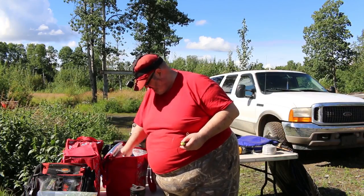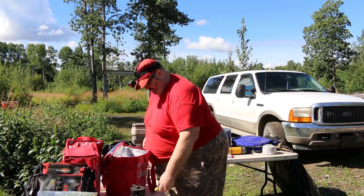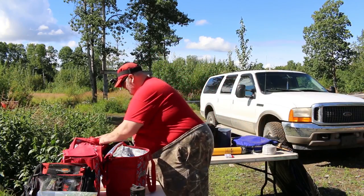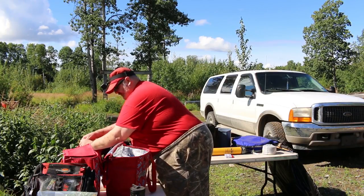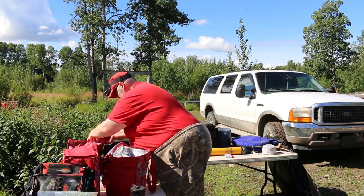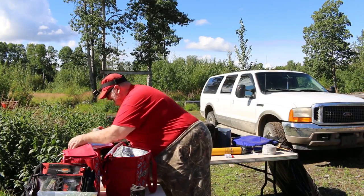Downriggers. Where's my downrigger ball? Where's the downrigger ball? I got the release there. Maybe it's in here. Hold on a second. Something's in the wrong bag. Aha. Okay.